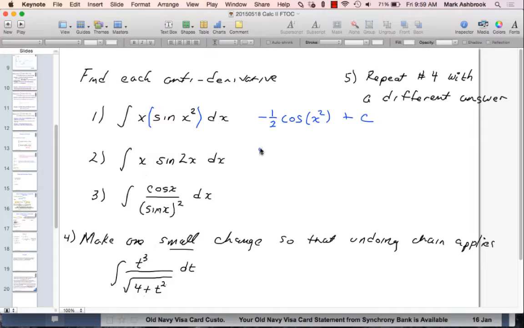So what we're going to do is have f and g prime. And what do we say to make f? We're going to make it x so that f prime reduces the power of x, right? Makes it easier. g prime then is sine 2x. So we have a little antiderivative to do here, and the antiderivative of sine 2x is going to be negative 1/2 cosine 2x.